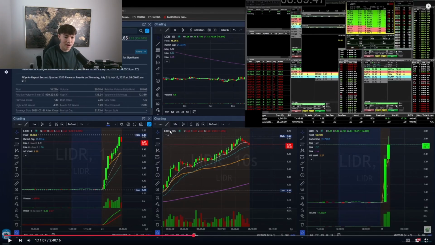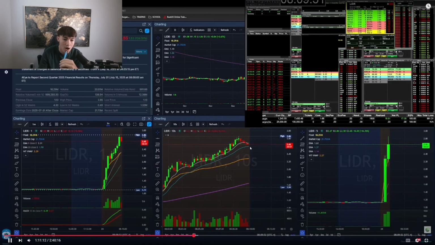And so this is a way that I dissect this, right? We made a really nice move up on the 10-second chart, very strong pattern, and now we're kind of pulling back on the 1 minute. And so typically when I see a little bit of a pullback on the 1 minute, it indicates that a little bit of selling is coming through. So what I'll do is I'll watch this to see what it does around the 20 EMA on this pullback on the 10-second chart.